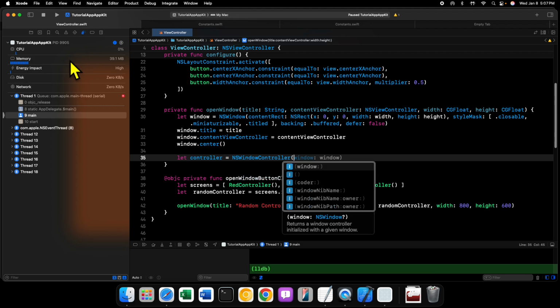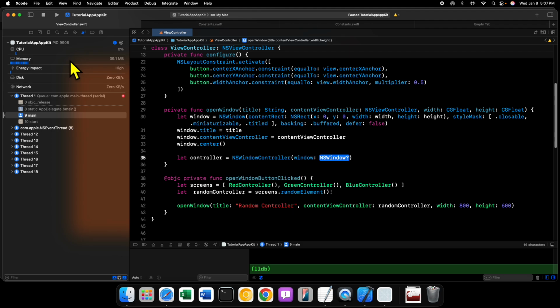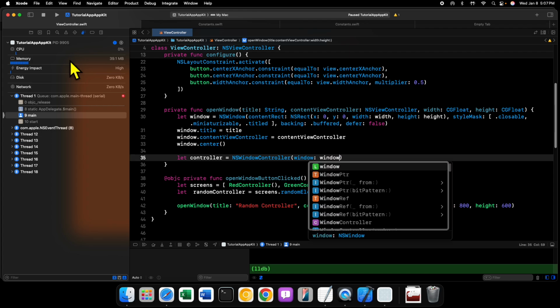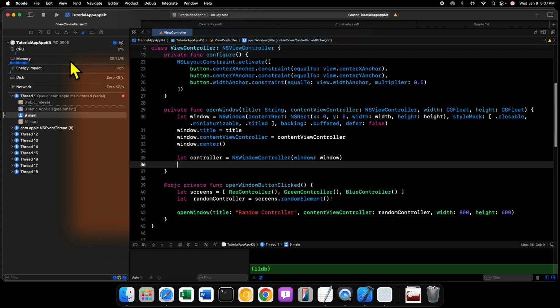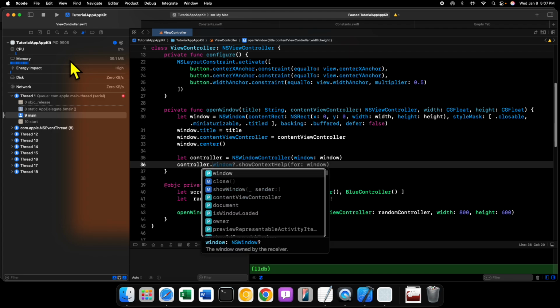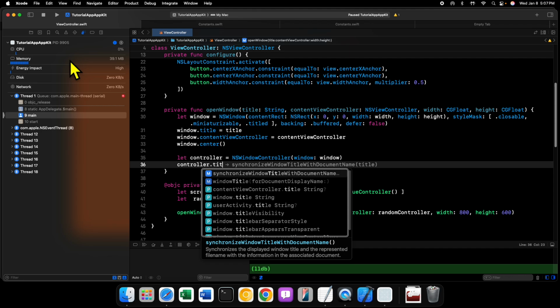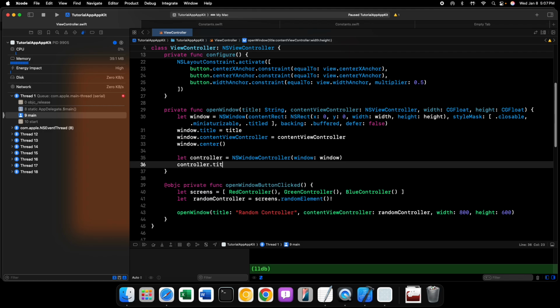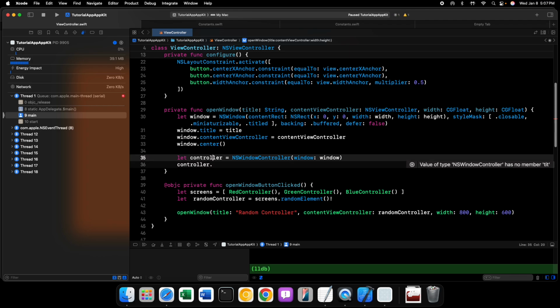In its initializer, we will pass in an NS window object. So we'll pass it our window. And then in here, we'll say controller dot, and then we already have our title set for our window.